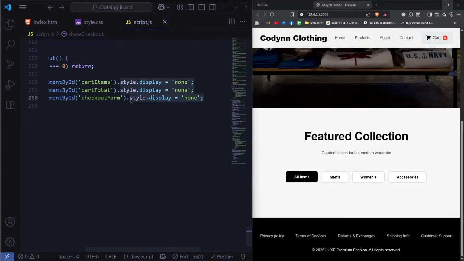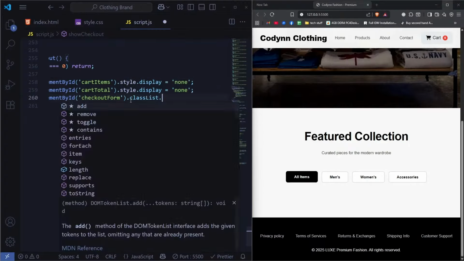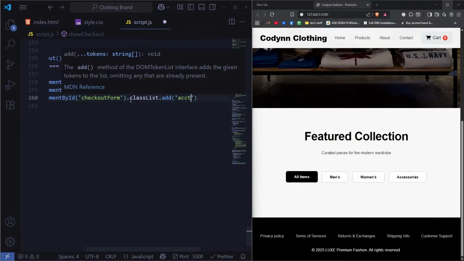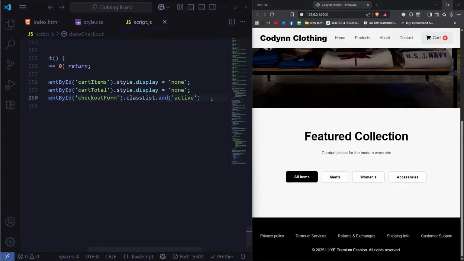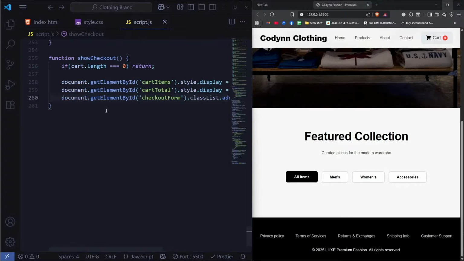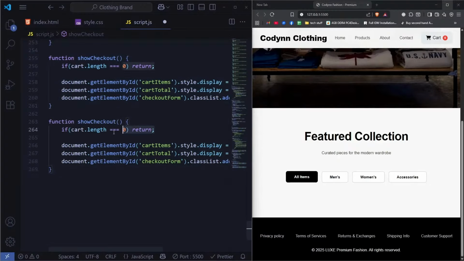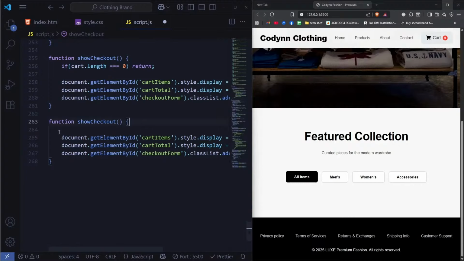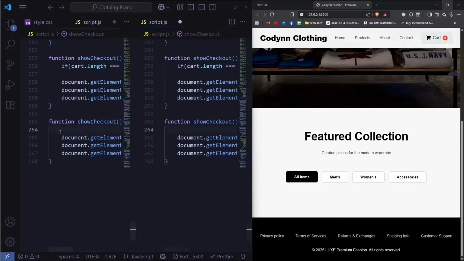Now I'm just going to set the classList.add to active, just like that. Next thing I need to do is put the hideCheckout. So it's basically the opposite of this. It doesn't have this because it doesn't make sense, because it's hide checkout. I'm just going to do hide.